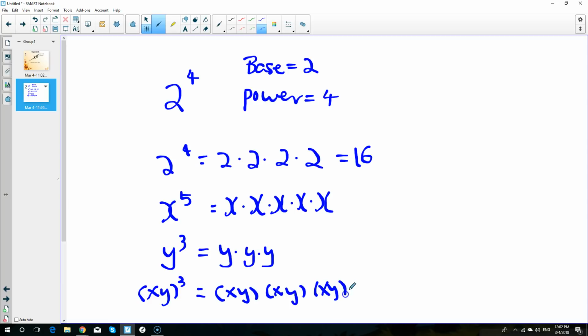Okay, you're multiplying itself 3 times, and because we are multiplying all of this, it's x times y times x times y times x times y. Basically, you can rearrange this. So you can have x times x times x, y times y times y. And now I can make it into a better looking scenario because I have 3 of this multiplied. So basically it means it's x to the power 3, y to the power 3.